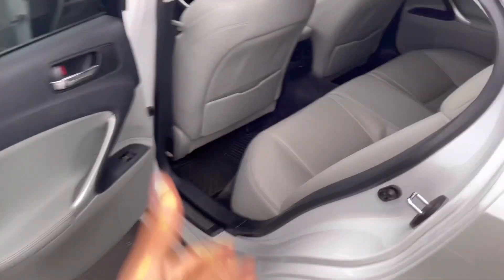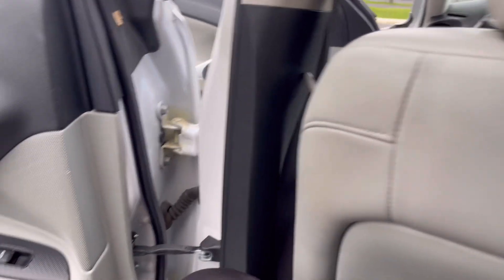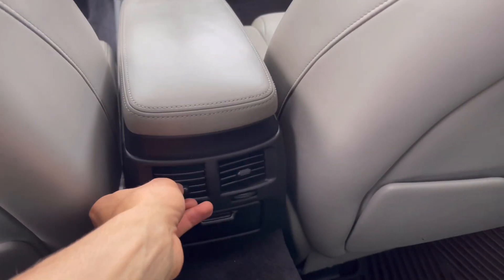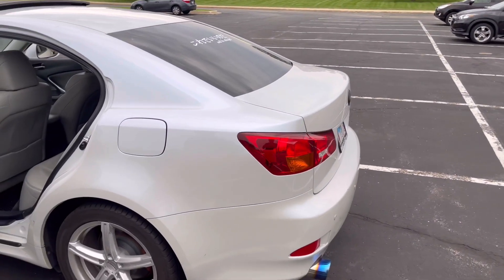He has a little sword in there too, that's dope. Taking a look at the back seat — a lot of space back here, a good amount. The seats are in great condition and they have those nice breathe holes too for those hot summer days. Leg room back here is pretty good, and the seats are really comfy. I didn't expect that. The leather is in beautiful condition. You also have climate control back here as well. The panel is the same as the front — it's a nice car.